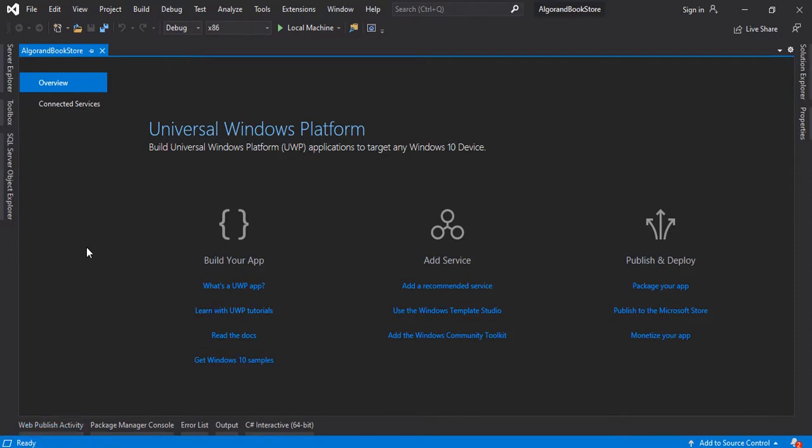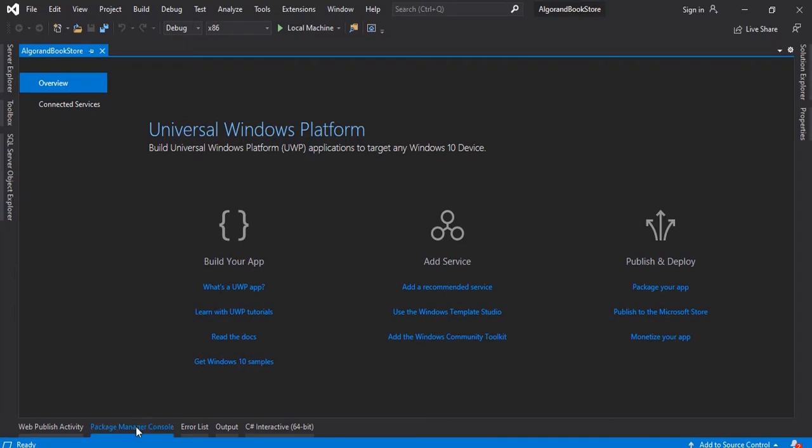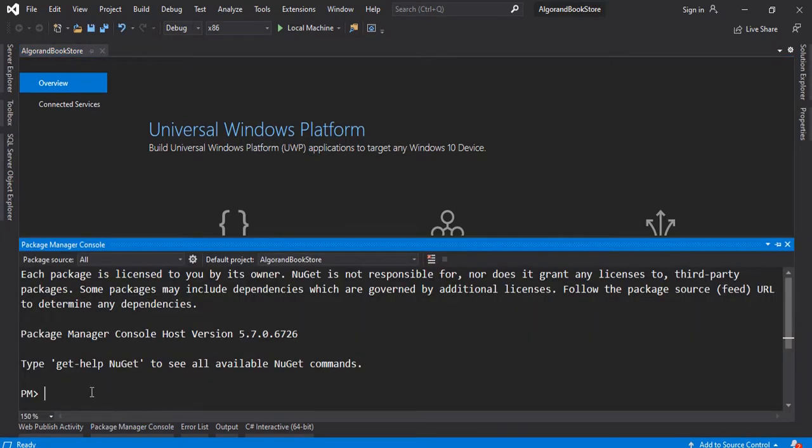So the first thing we're going to want to do is to connect our application with the Algorand network. We're going to install the Algorand SDK into our desktop application. So let's head over to the Package Manager Console right here below. Click on it and run the following command.